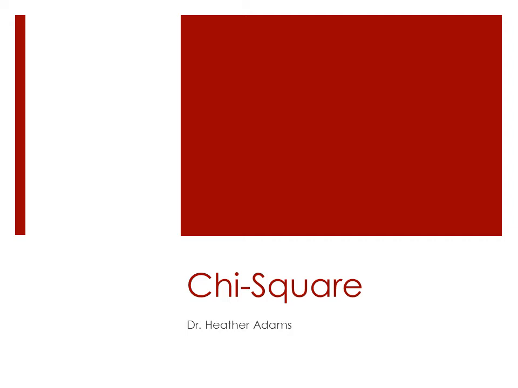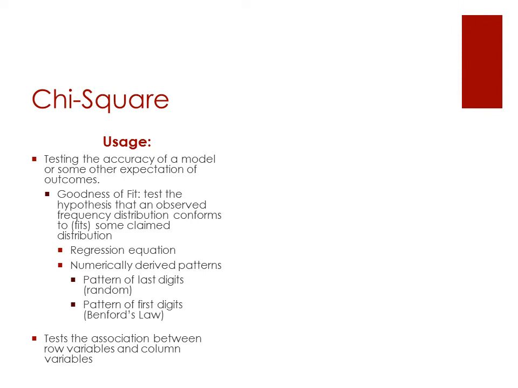Here we're going to take a look at chi-square analysis and some of the examples of what we would use it for. Now, chi-square is a non-parametric analysis, which means that we don't necessarily have to have a normal distribution in order to be able to use the analysis system. We're going to see also that we don't necessarily have to have an n greater than 30.